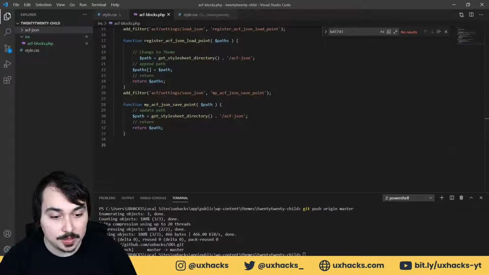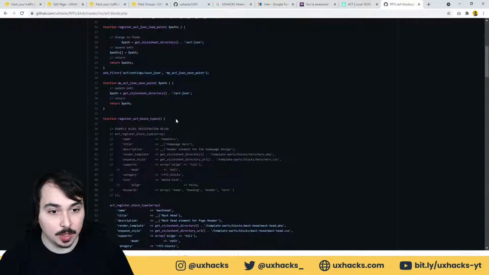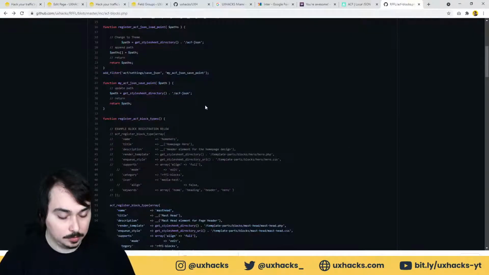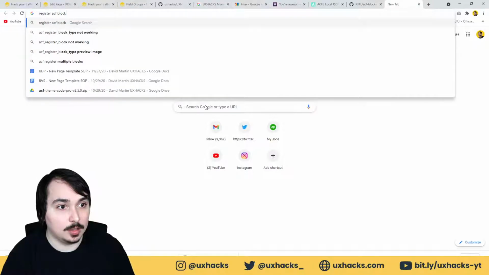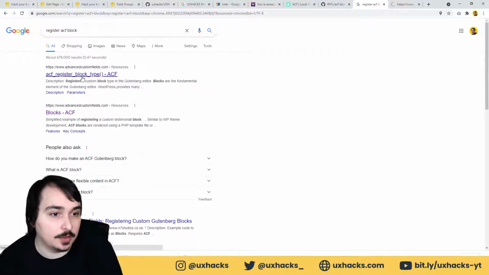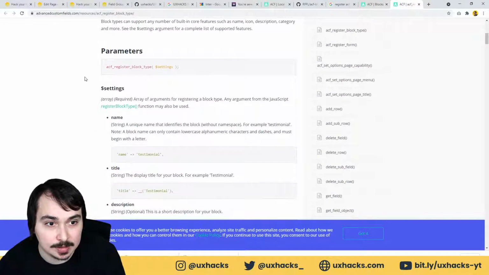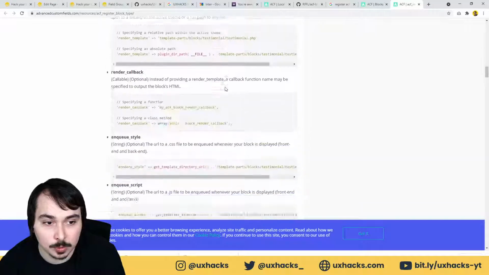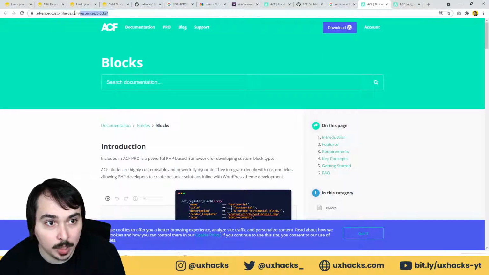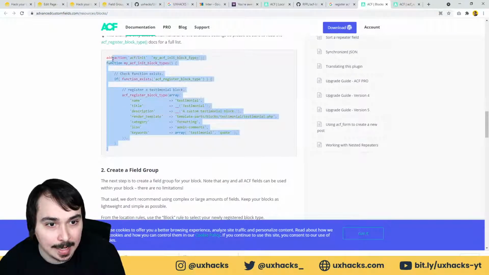And there's another piece of code that we're gonna wanna pull, and that is to register the ACF block types, right? So if you look up register ACF block on Google, you'll find two important links. The first is just a function to the ACF register block type, which you can dive in and actually see how this code works a little bit more in detail. But if you're like me and you just want it to work, they have this blocks resources page, and inside of this page you can actually get this exact code that we're using.